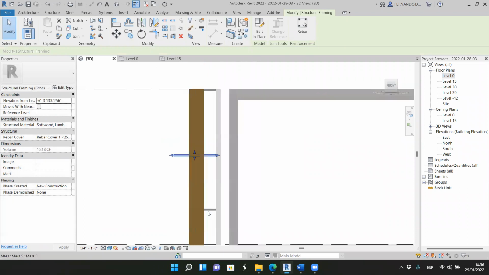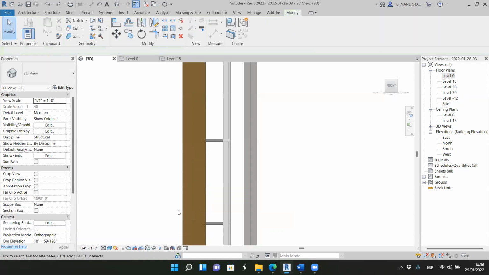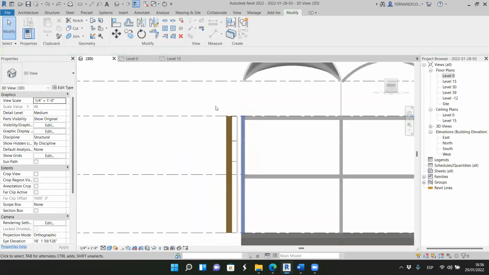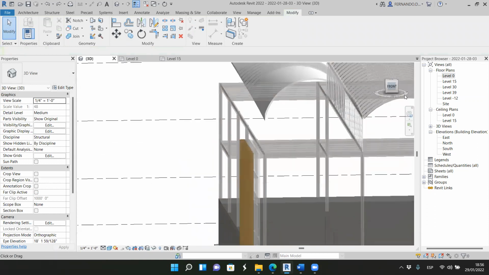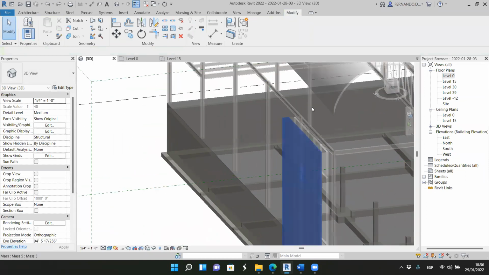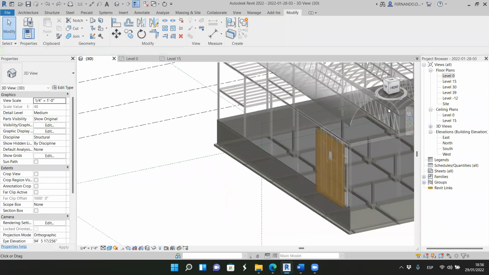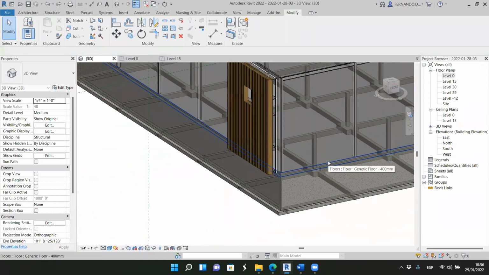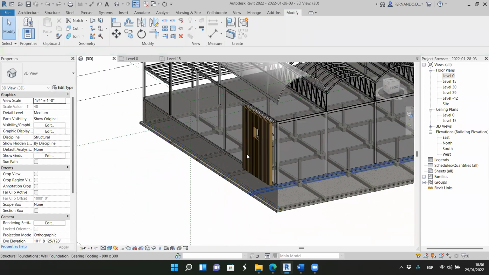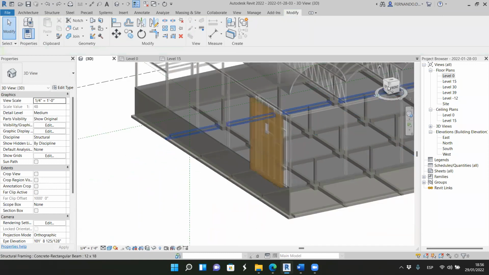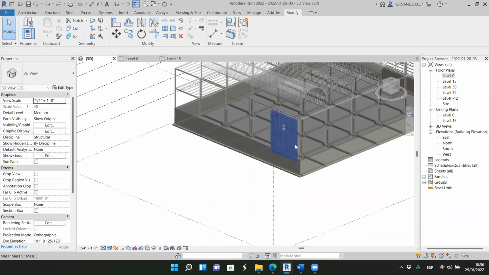We can do something like this here. No, we're not doing that. Okay, so this is the first way. We have to create like a double skin.